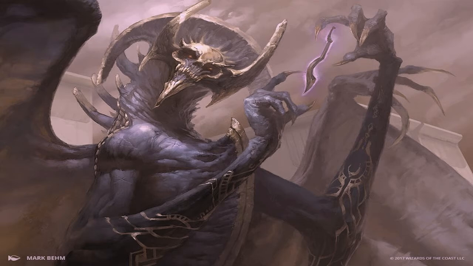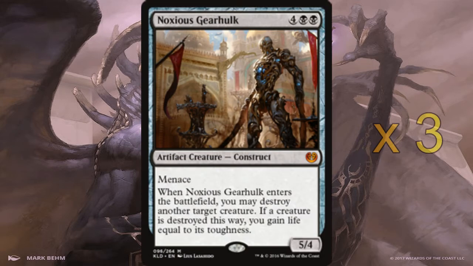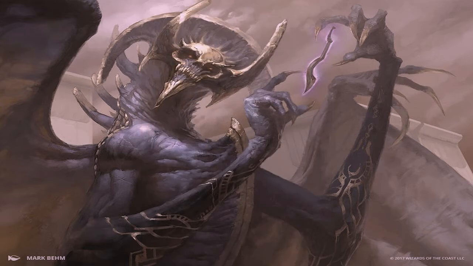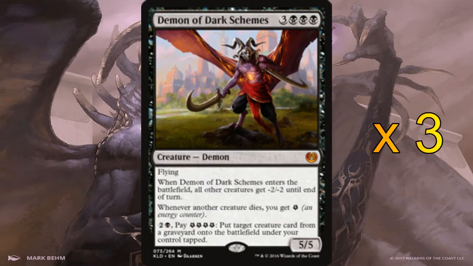Next creature we play is a 3 of Noxious Gearhulk, which is 6 mana for a 5/4 menace, and then when it comes down onto the battlefield, it does more removal, and then you gain some life from it. And then the final creature we play is a 3 of Demon of Dark Schemes, which again is 6 mana. However, this is a flyer, 5/5, and it pretty much is a board wipe because it does -2/-2 to everything. Very, very good against decks that go wide and play maybe a lot of tokens, etc.